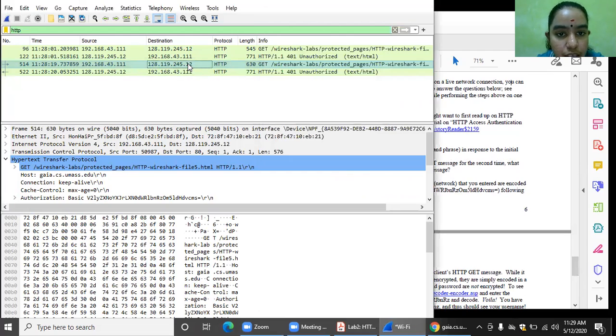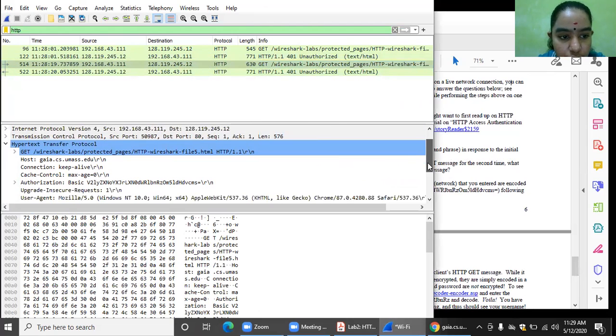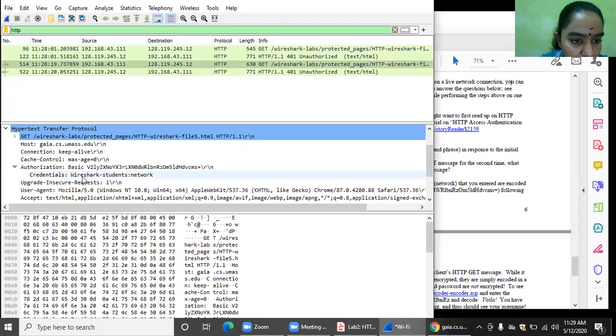As we can see here, for the second time there is an authorization field, and we can see the username and password that I put in just now.